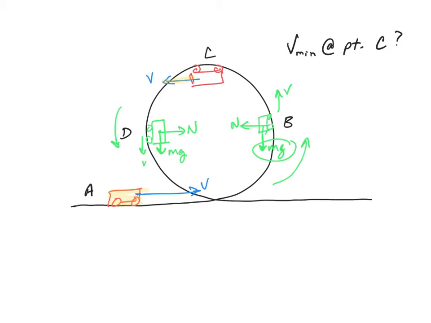So the question would say what's the minimum velocity at point C when this thing can still go in circular motion. I should maybe add to that a little bit: for the object to maintain circular motion.